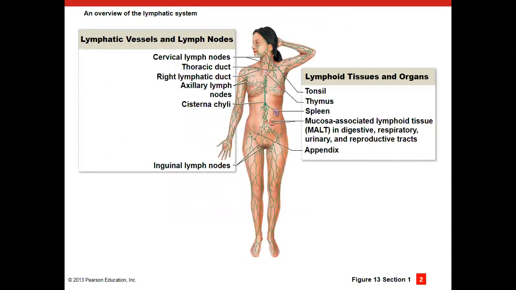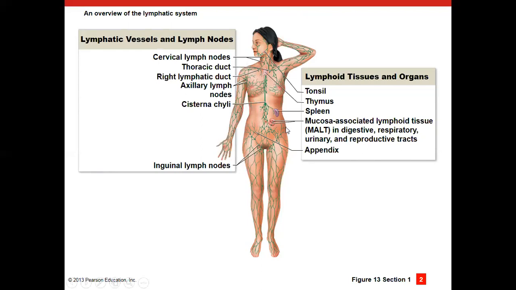Here's an overview of lymphatic vessels and lymph nodes. Lymph nodes are swollen sections of lymphatic vessels. If you've ever been sick with a head cold, you feel bumps along your neck. Those are swollen lymph nodes. They get tender because cells get stuck there while your body is fighting infection. As the lymphatic fluid makes its way through the lymphatic vessels, it gets filtered, and all the nasty stuff gets filtered out and stuck in those lymph nodes, so they can get swollen and tender. That's what those bumps in your neck are.